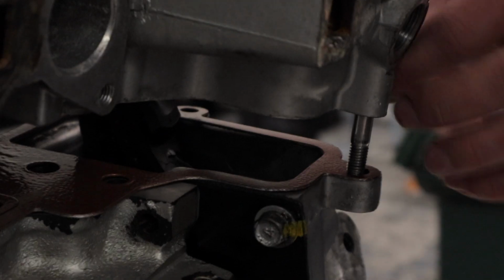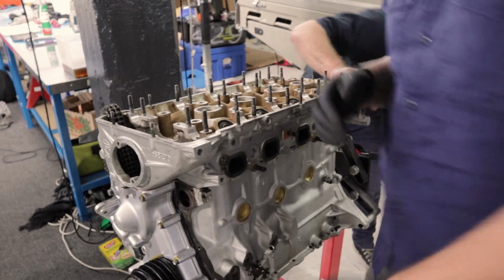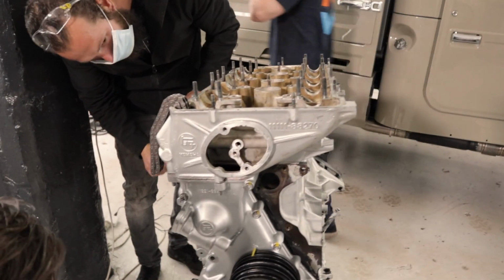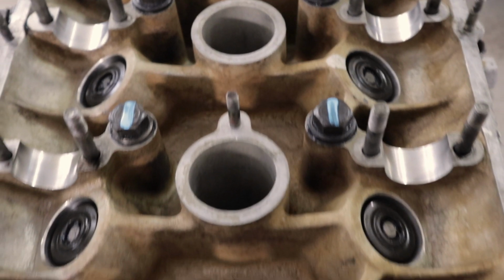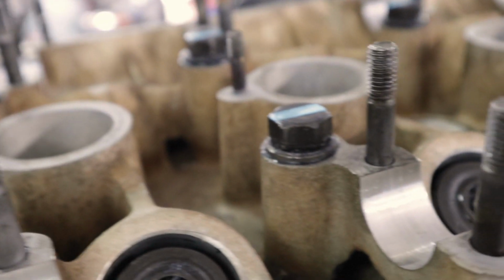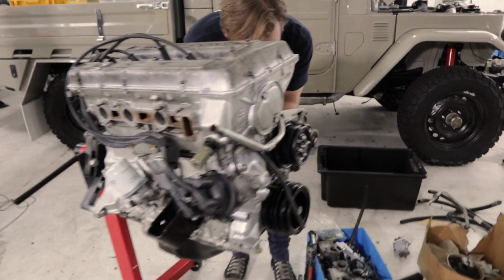Straight down. Good. Just this front here. Yep. That sounded better. Let's put some bolts in. Yep, that's... We're making some serious progress.